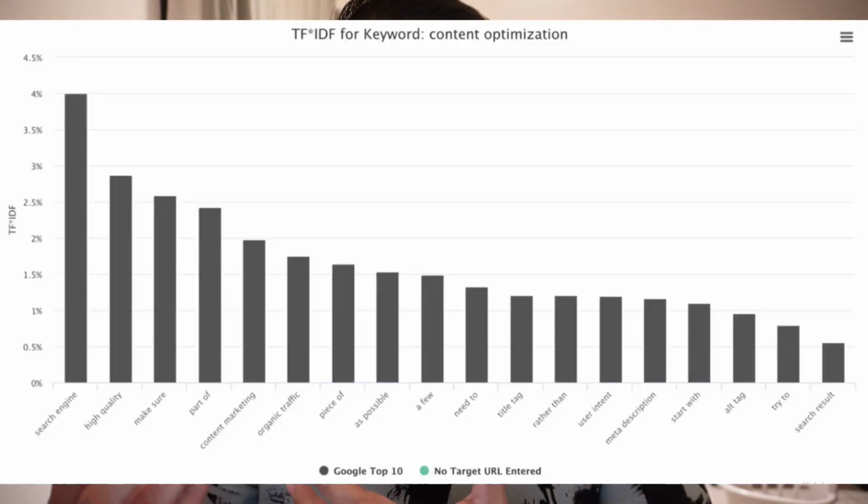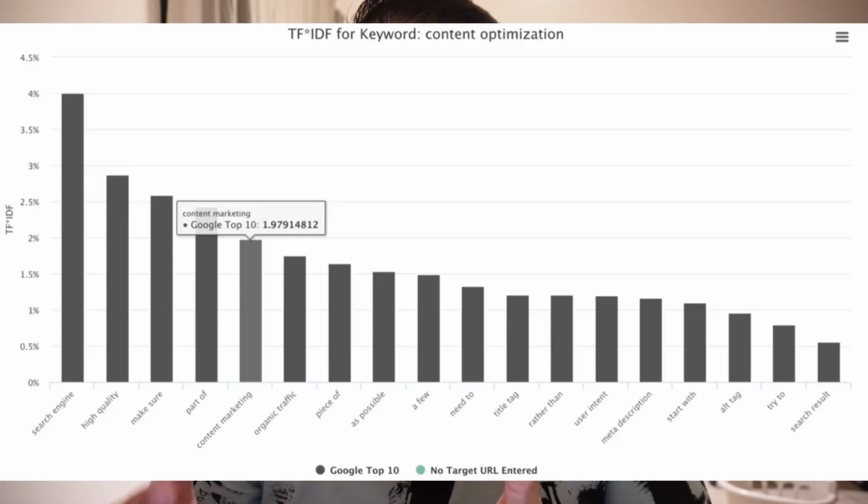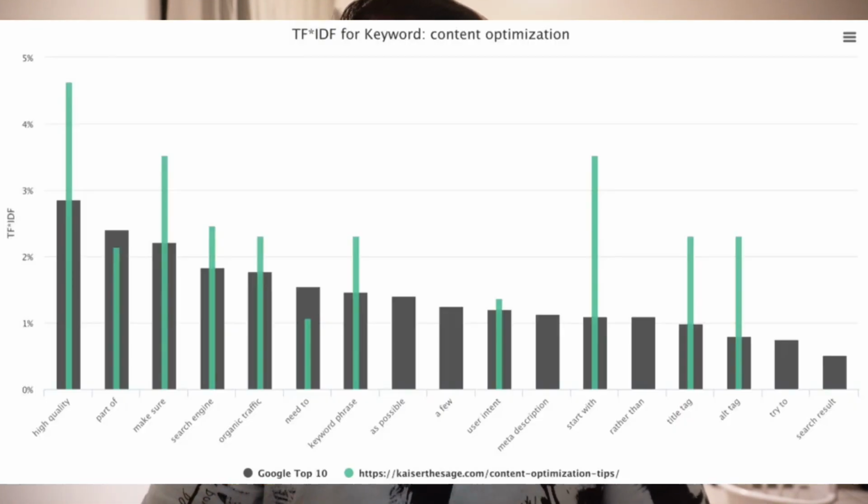The importance of TF-IDF in SEO is that it's the foundation of how search engines operate. By understanding TF-IDF, you can create content that aligns better with what search engines deem relevant. So it's not just about keyword density anymore, it's more about relevance and frequency of the keywords in your content compared to what's commonly found online. Let's break it down before I show you how to optimize your documents, so that you understand how this is used, why it's important, and how you can use it to overtake mega competitors, because they're probably not using this method.